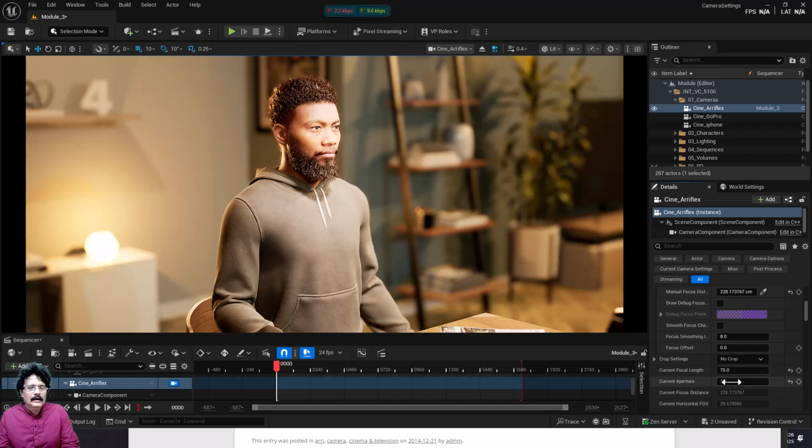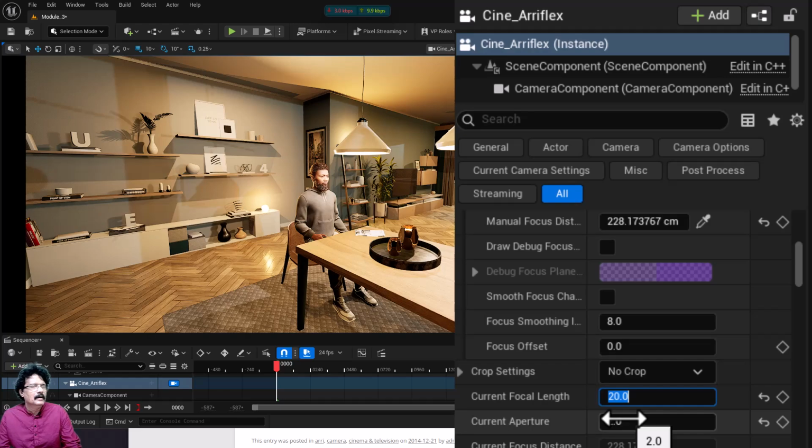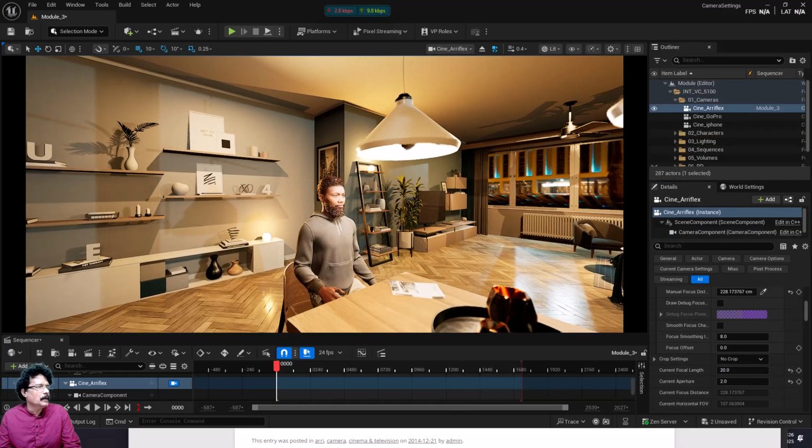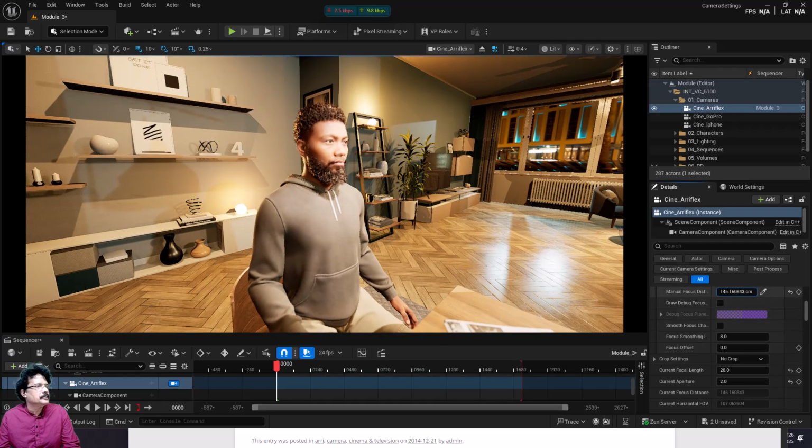Okay. Now, if I make this 75 mm lens 20 mm, and if I right click, press W and move it forward, and then slightly adjust the focus again, you can now see both the object and the background are focused. So, if you want everything to be focused, use a wide angle lens, go closer and take the shot, and if you want the depth, then use a telephoto lens or a higher focal length lens and shoot it from a longer distance.